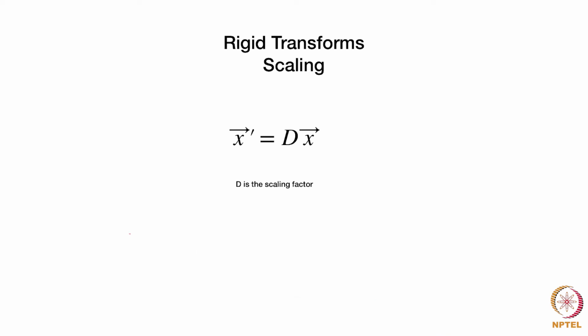The second transform, which is slightly more complicated than the first one, is a scaling transform. Now, there are different versions of it. The one we have shown here is where you are applying the same scaling, basically a scalar that you apply to all the dimensions of the image. There is also anisotropic scaling where each dimension gets a slightly different scaling factor, and it is much more complicated. This is also difficult to optimize because it is multiplicative and has non-linear effects. It also depends on the origin of your coordinates.